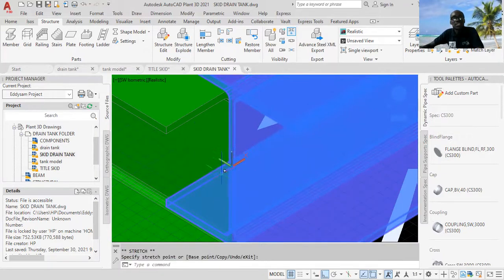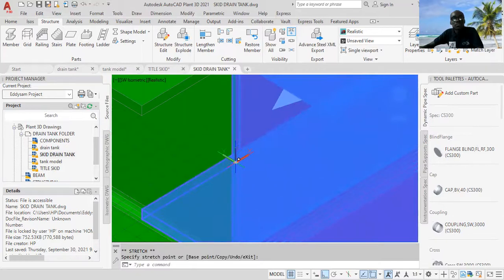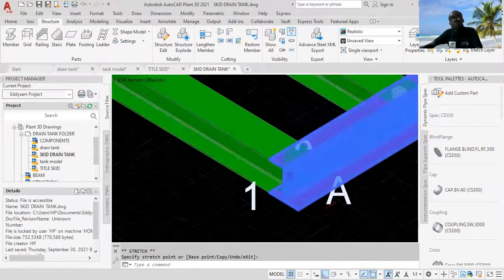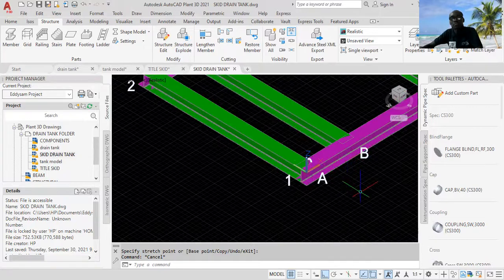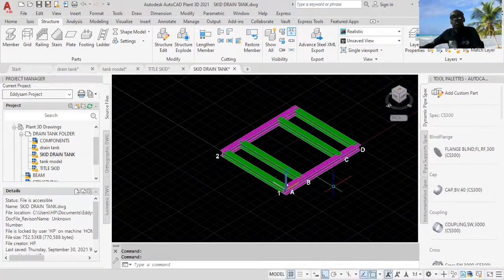Then come here, click again. Escape. You discover that that beam has actually moved down there. So we've settled that one. All the beams along the X direction are all in their proper positions.